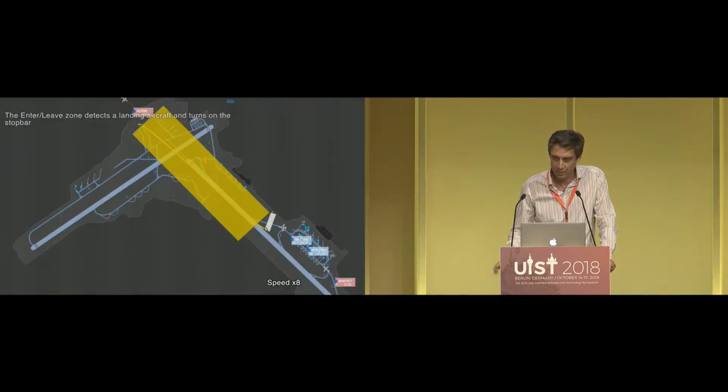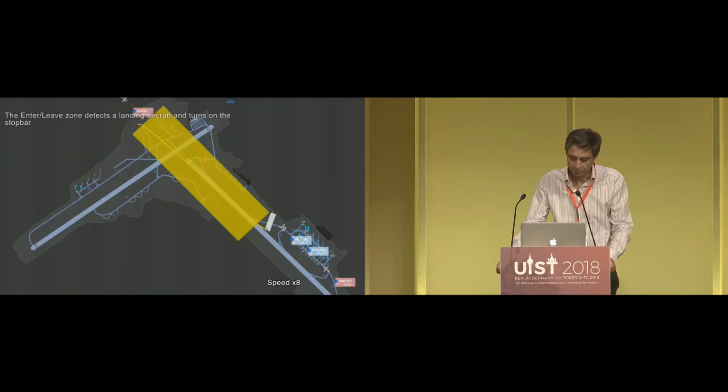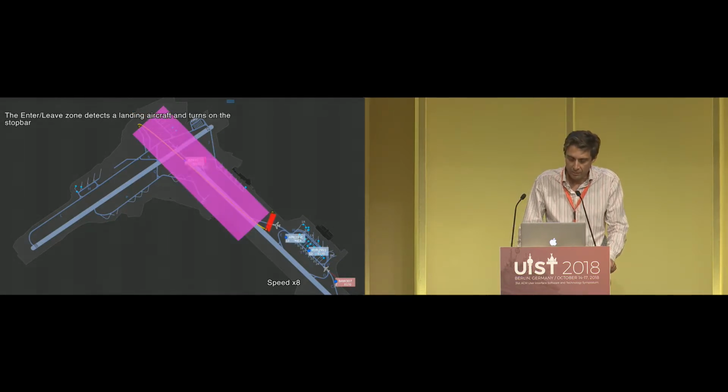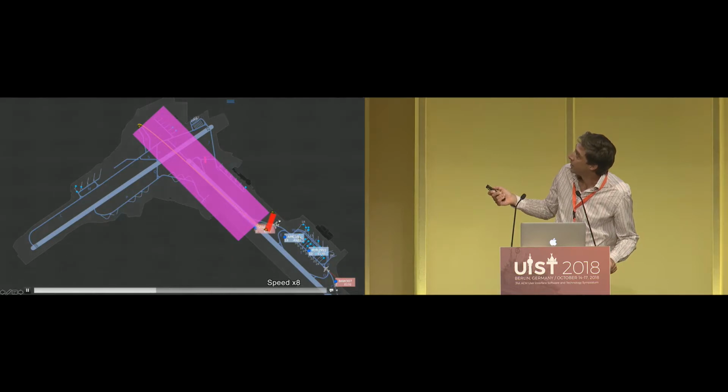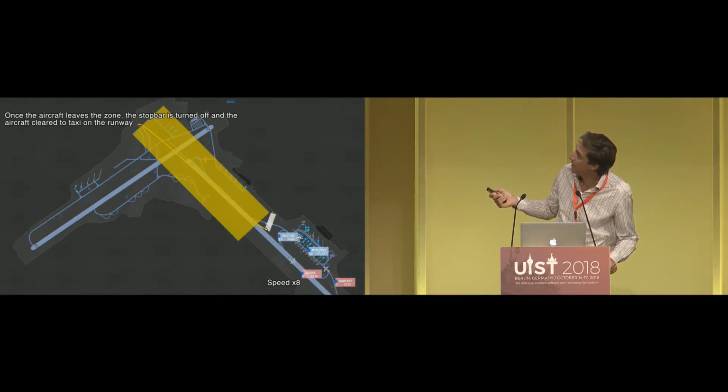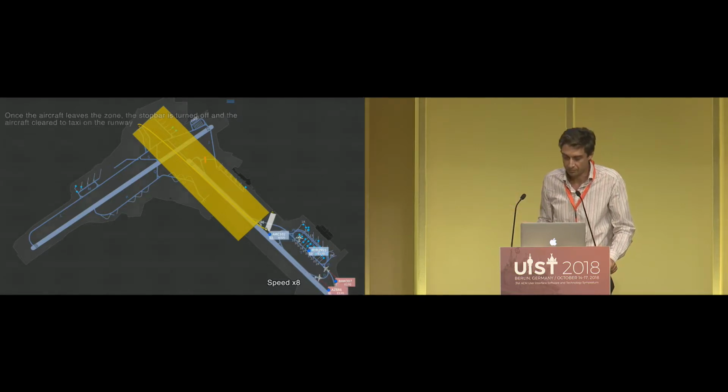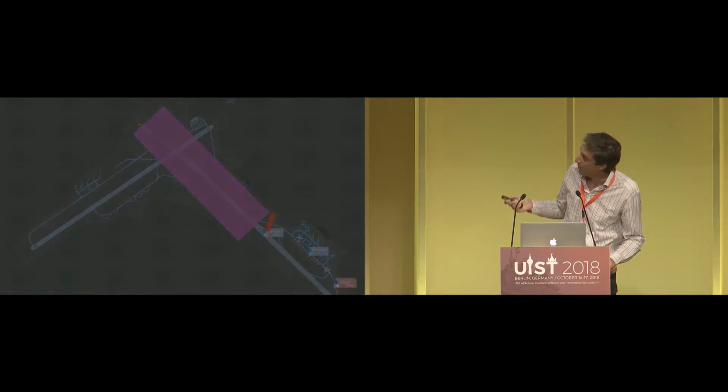Let's see how we can specify that with Vizir. You still have an enter-leave zone here, and you see the aircraft which stops at the stop bar, and then the stop bar is switched off because this flight has left the enter-leave zone. You can see the difference from the other example. Here, the zone is cut off.